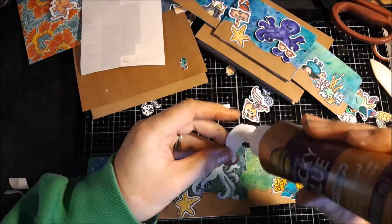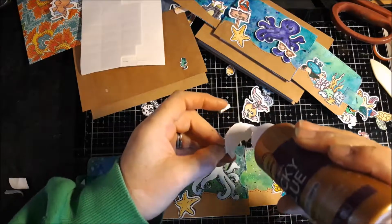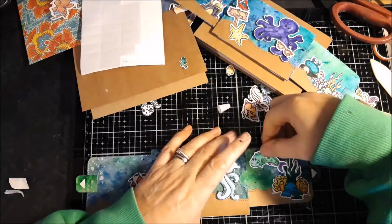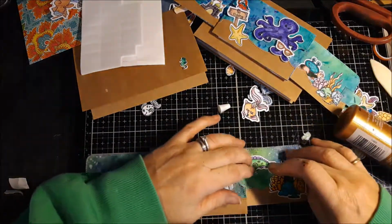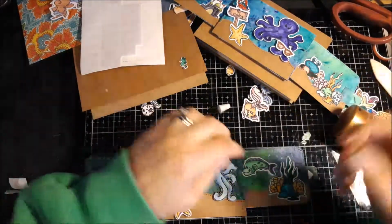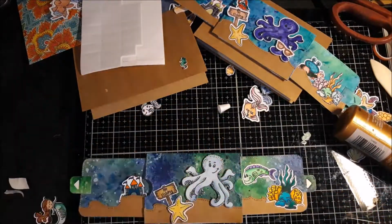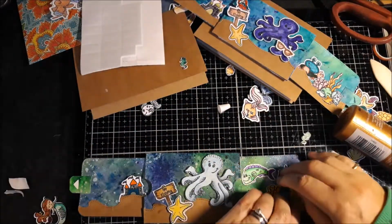So you have to do these bits here flat, and you have to give them a good dollop of glue and get them flat. Okay, and this, once again, this is my old crafting jumper, so it doesn't matter if I get glue on it. I care not.